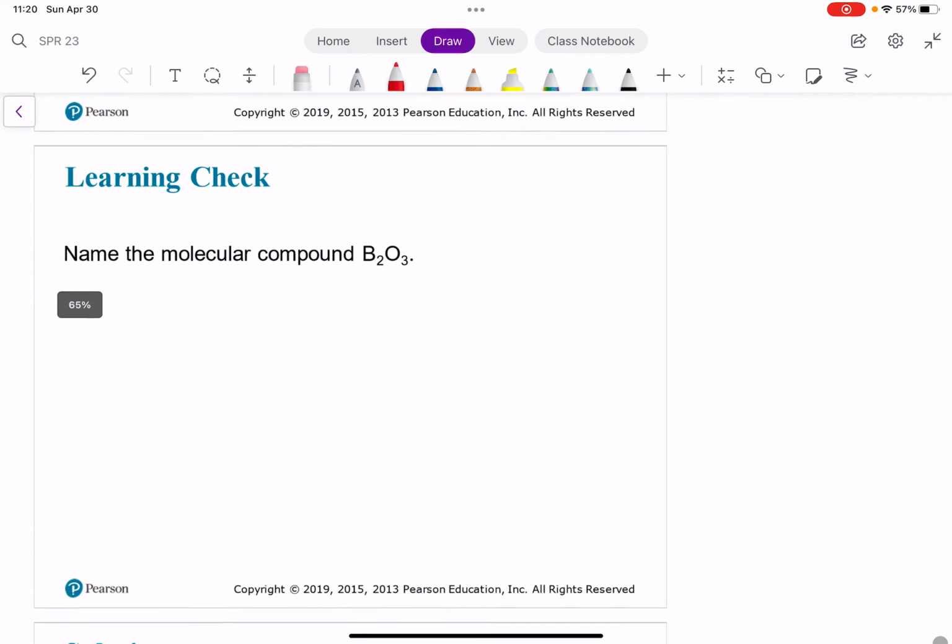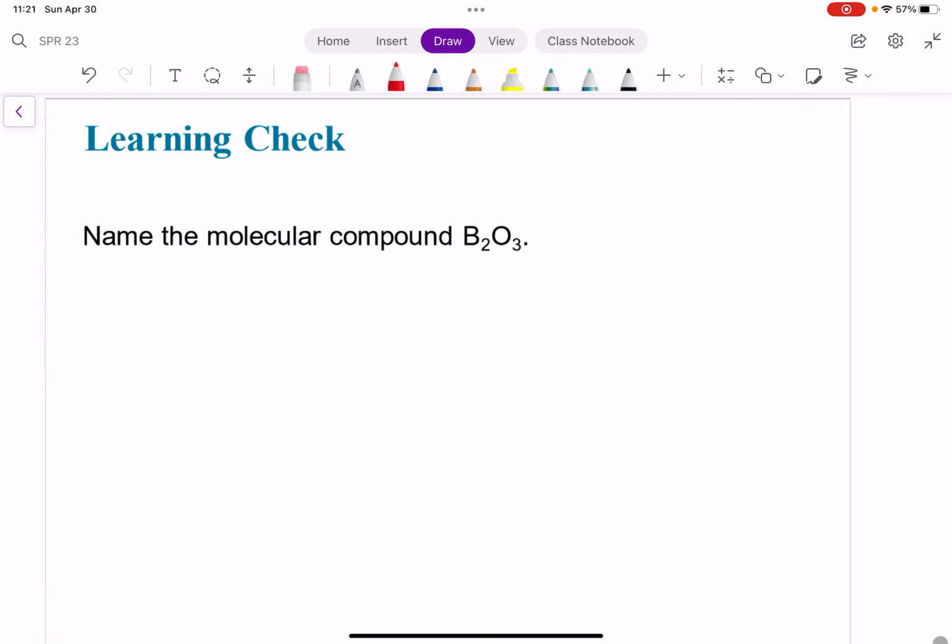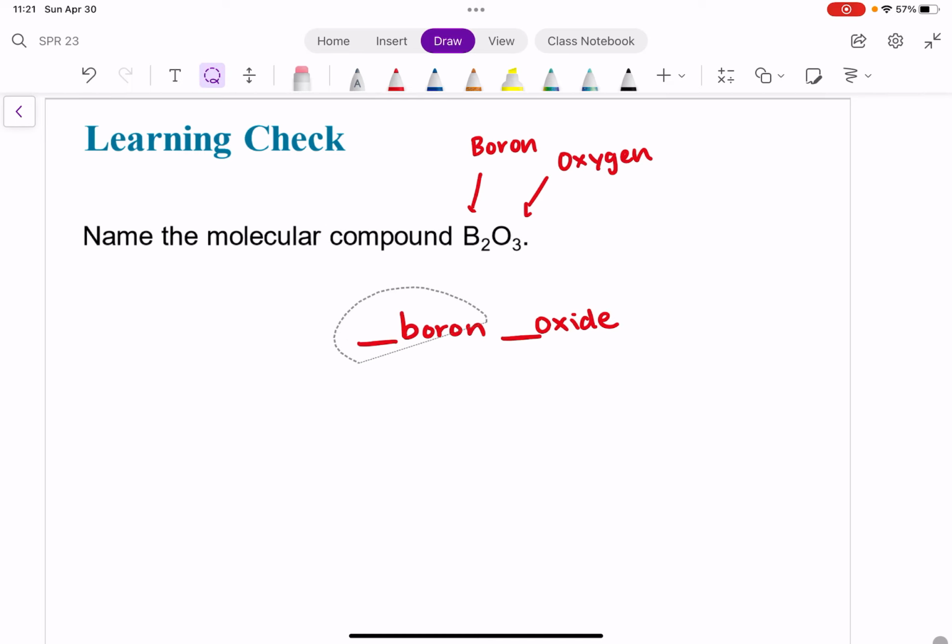All right, let's try this one too. B2O3. All right, what's B? Boron. Yeah, what's O? Oxygen. Okay, boron and oxygen. So how many borons do we have? 2. Okay, so now we do need to put a prefix in front of that boron, right? So let's go ahead and list boron. And then oxygen becomes oxide, right? So what goes here and what goes here? And again, I didn't give myself enough room.